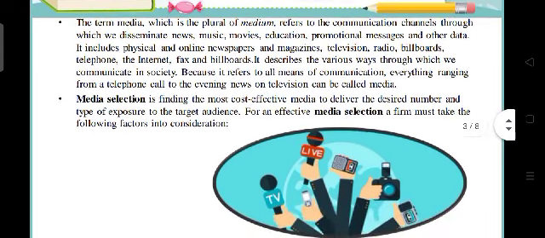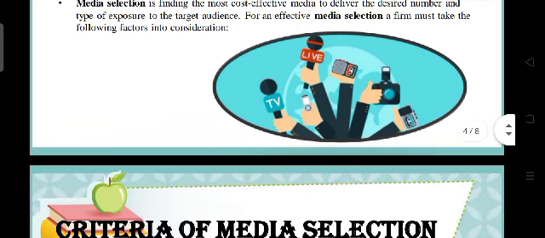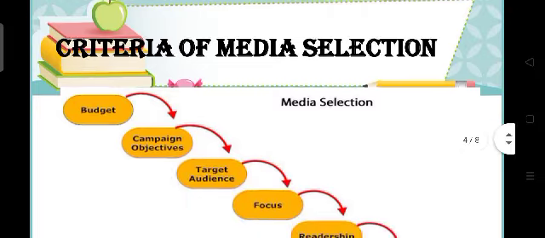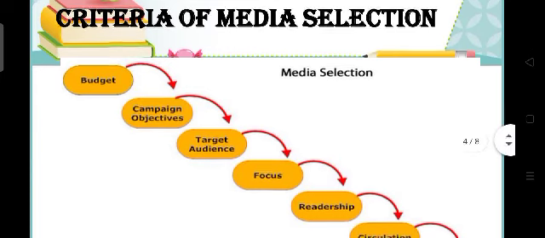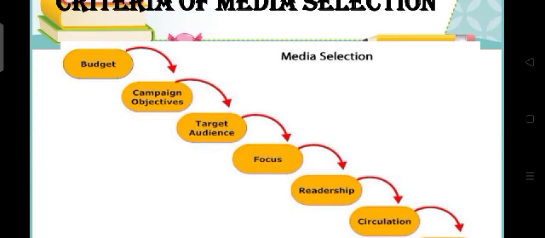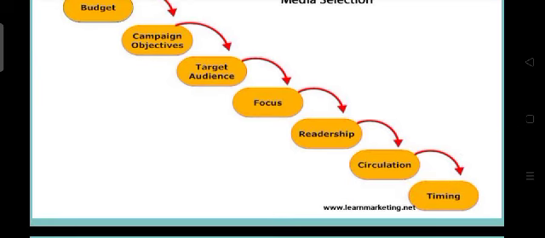Then, what is media selection? When we find the most cost effective media to deliver the message to the target audience, this is media selection. For an effective media selection, we must take the following factors into consideration. So, here is the image which briefly shows the criteria of media selection. The first ones are budget, campaign objective, target audience, focus, readership, circulation, and timing.